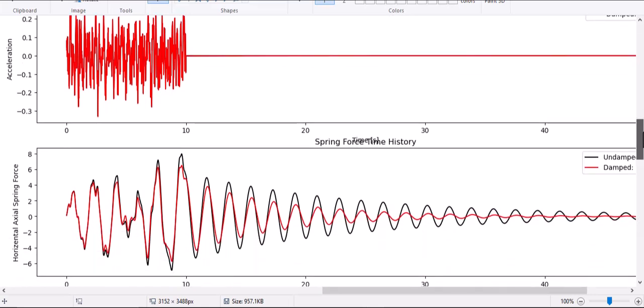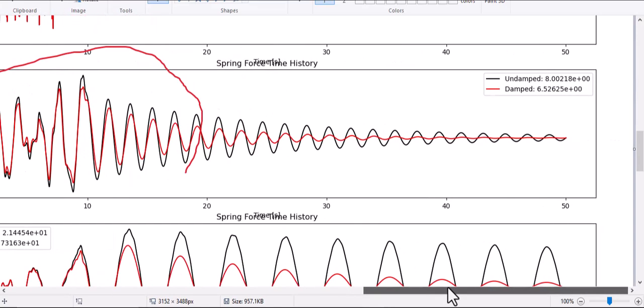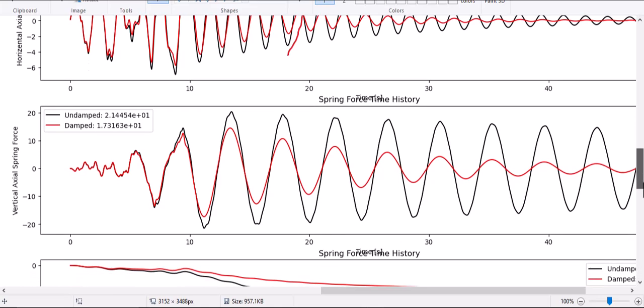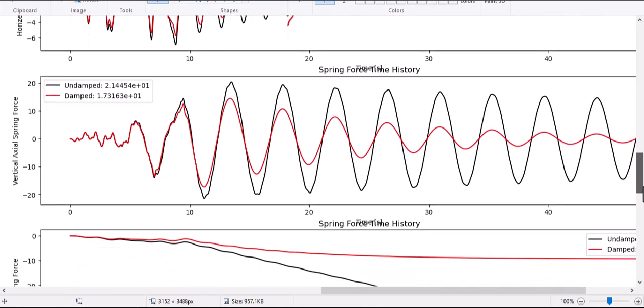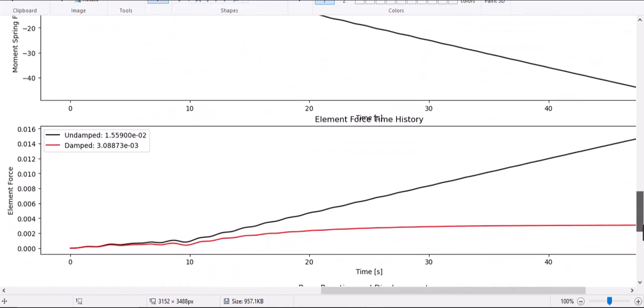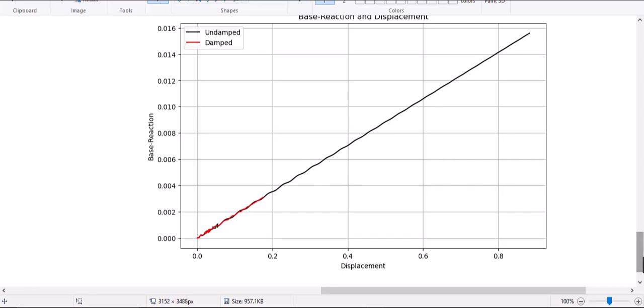Dynamic analysis. And you see in here the horizontal axial spring has time histories like this, and you see the damped and undamped conditions, and you see the vertical and axial spring force reactions time history, and also moment, and also element force as a base shear at the bottom of the column, and also base reaction and displacement for this analysis.